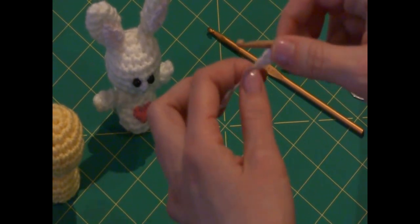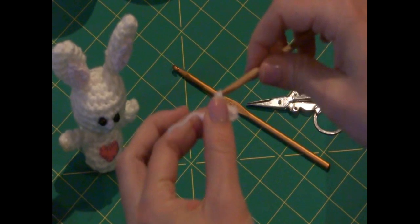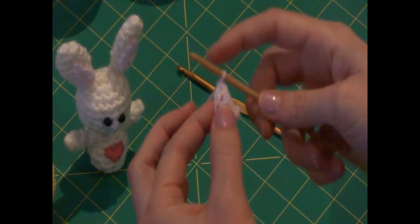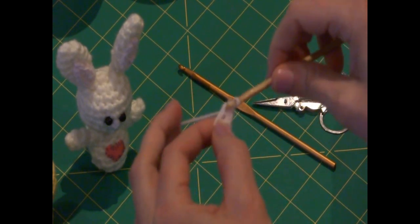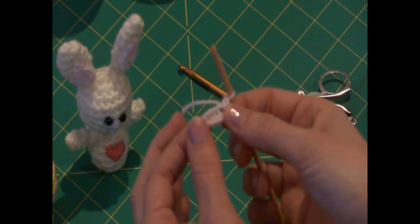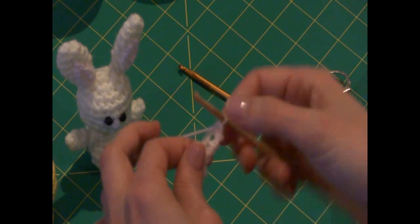You're going to single crochet. So there's 1, 2, and we've reached the bottom, 3. Into this same last stitch that you just did your last single crochet, you're going to single crochet twice more, so for a total of 3 in this last stitch. And then you're going to turn your work and work up the back side of it. So now we're working up the back side of the original chain. Into the next 2 stitches, you're going to single crochet.